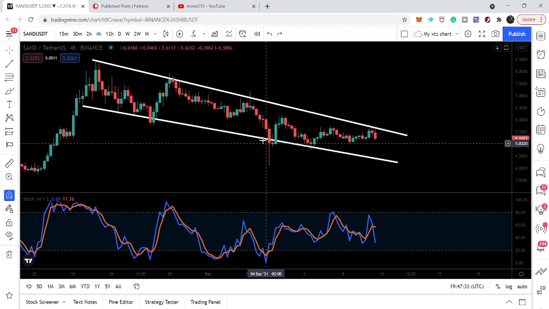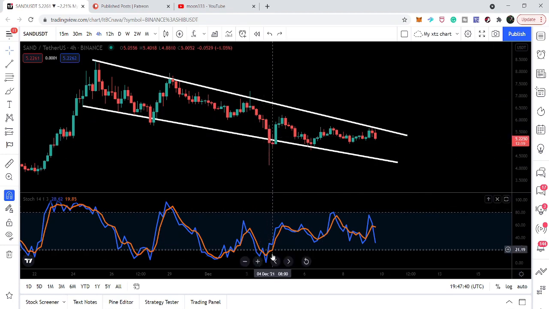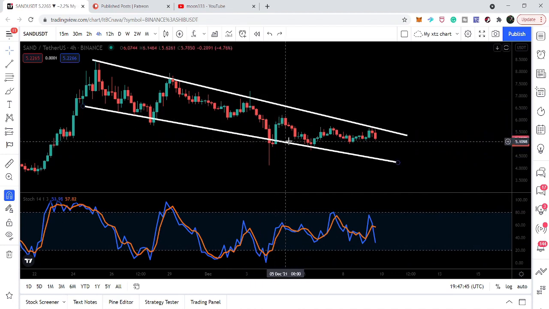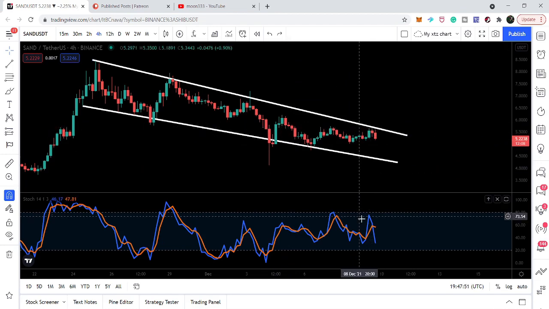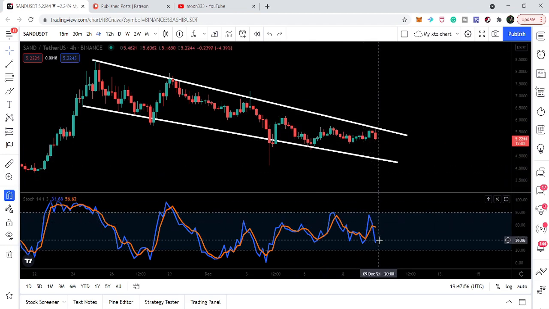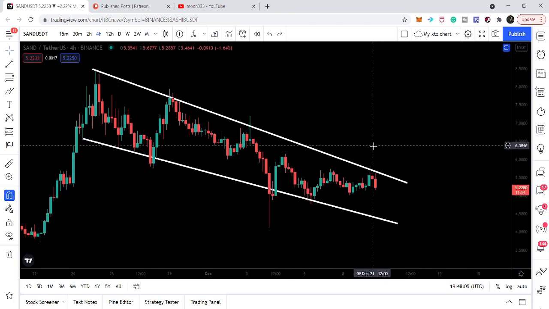Here the same thing again happened. We can see that the price line touched the support of this falling wedge, and the stochastic also visited the oversold zone, and the price line again moved up, and here the price line touched the resistance of this falling wedge. And right now again the price line is moving down. It is possible that the stochastic will again visit the oversold zone, and from the oversold zone, when we will receive another buying signal, then the price line will make another attempt to break out this resistance of this falling wedge.